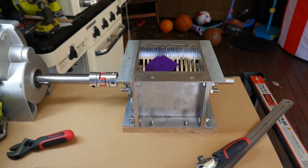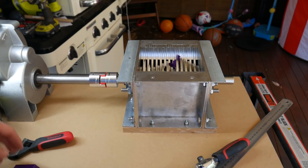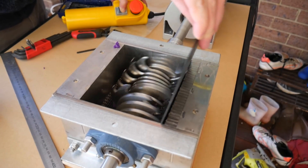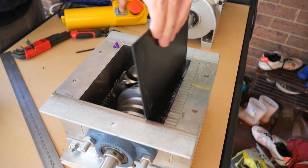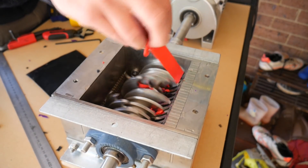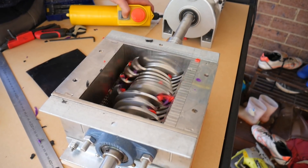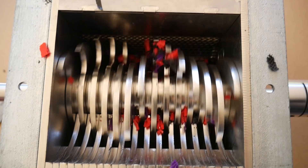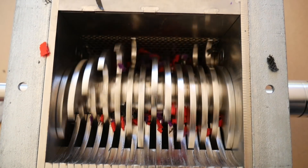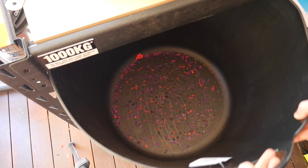It was time for my first shreds — and boy was I about to be disappointed. The shaft was spinning inside the coupler. Even after removing a large piece, with only a tiny piece remaining, the same problem persisted. I tightened the coupler as much as humanly possible and it proved a little more reliable. Despite the coupler issue, it was super satisfying to watch the machine munch plastic into little pieces. One thing was clear though — this thing definitely needed a hopper as bits of plastic debris were spewing out everywhere. The granules coming out the underside were far finer than anything I'd gotten before.